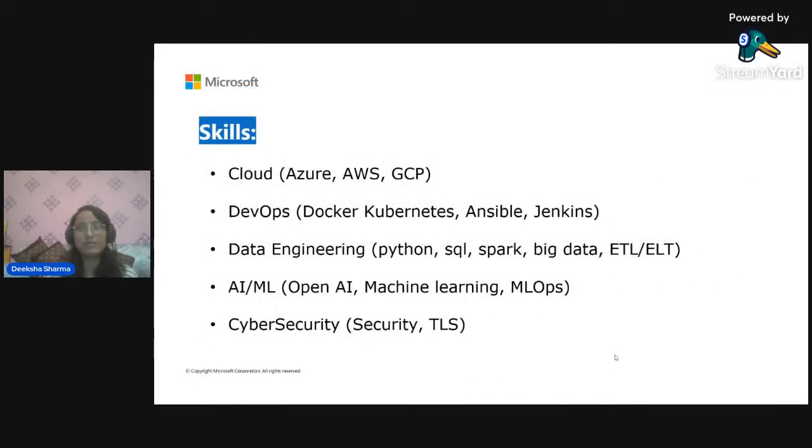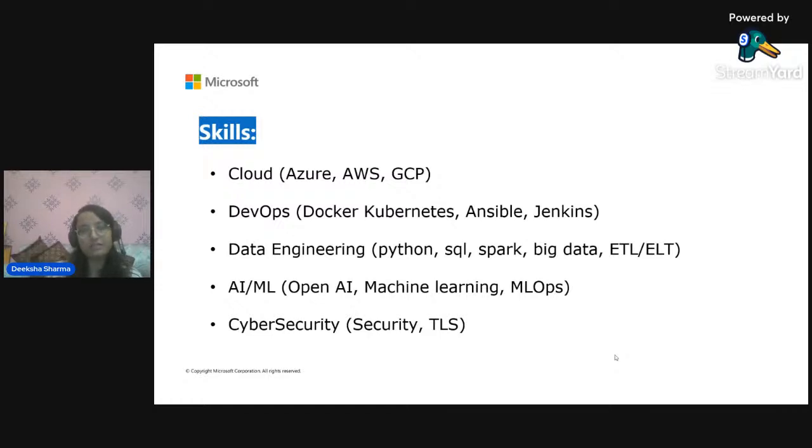Okay, so there might be different tech stacks that you are interested in. Feel free to add your comments in the chat and let us know what tech stack you are comfortable with or interested in. Let's say you joined this session because you are interested in AIML, or somebody else joined for cloud. Whoever has joined or is watching us, feel free to add the skills you are interested in.